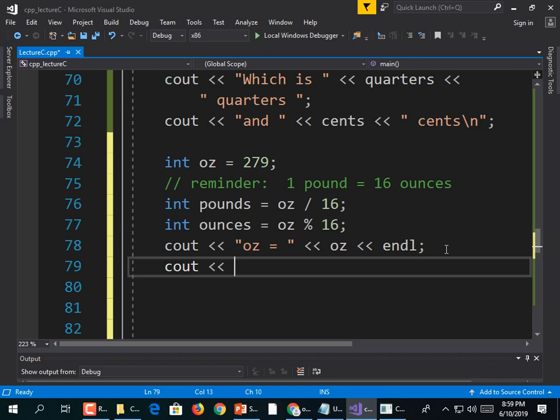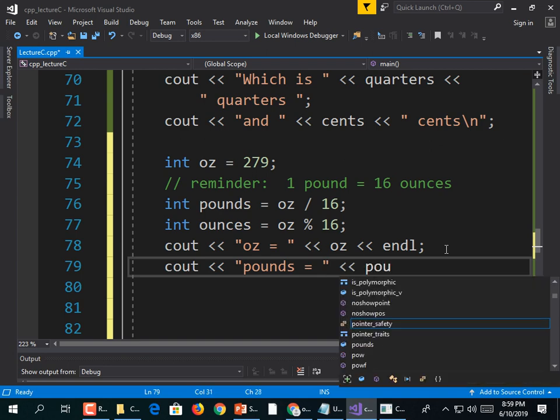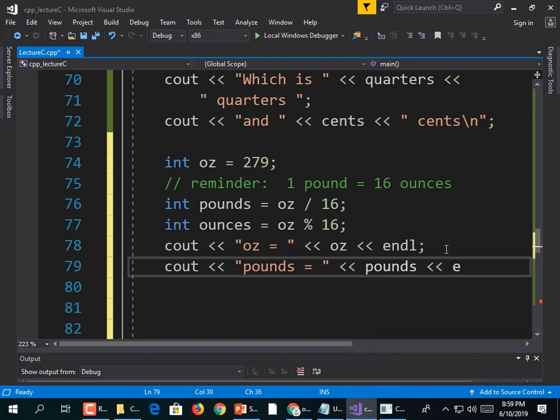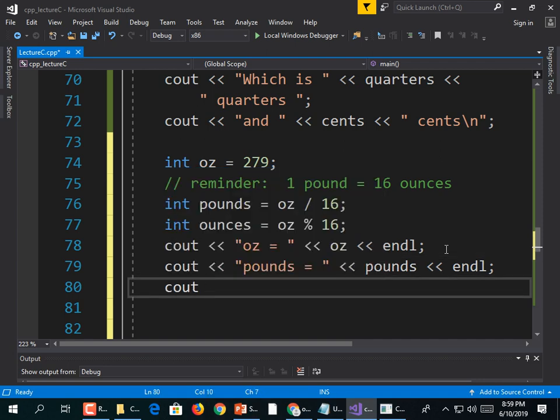Cout << "pounds = " << pounds << endl. Cout << "and ounces = " << ounces << endl.